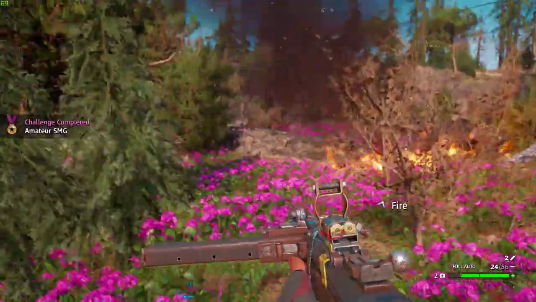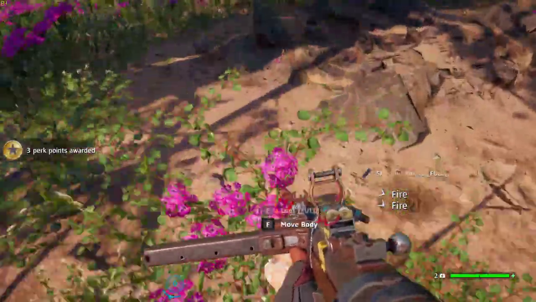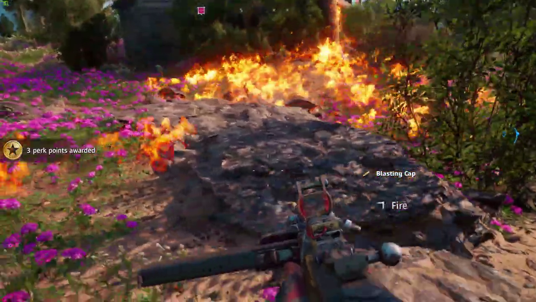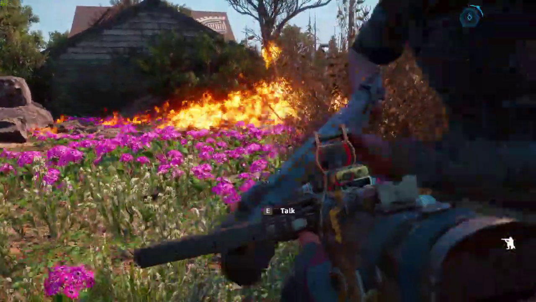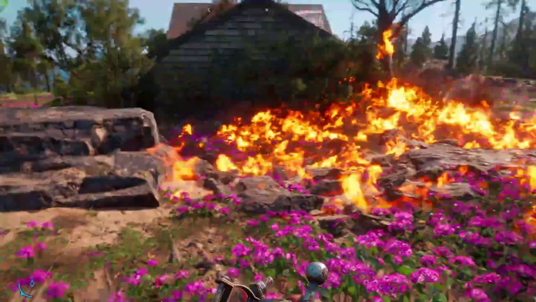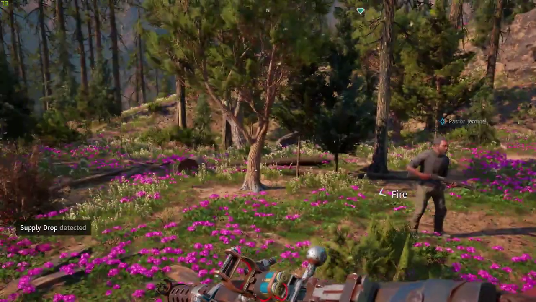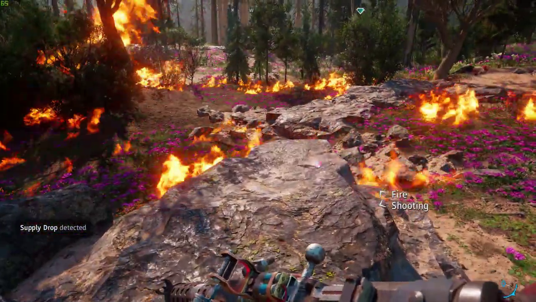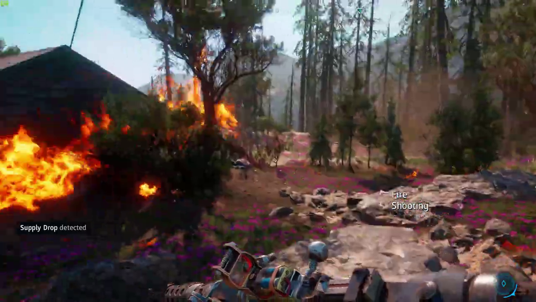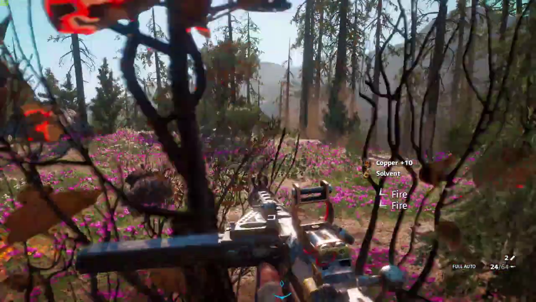Oh man. Alright, SMG challenge complete. Got a bear. 3 perk points awarded. And he done lit the whole place on fire. Give it a second, and then we'll go loot that body. Supply drop detected. So you know we gotta go get that.